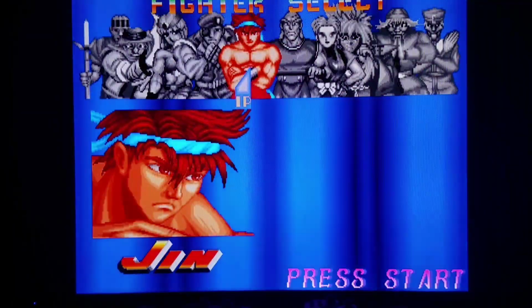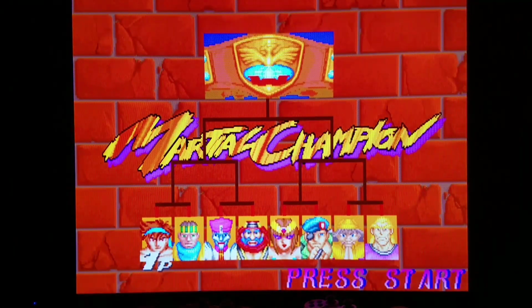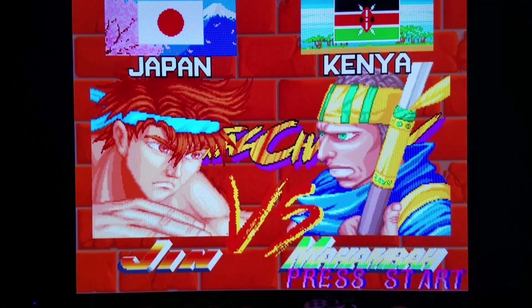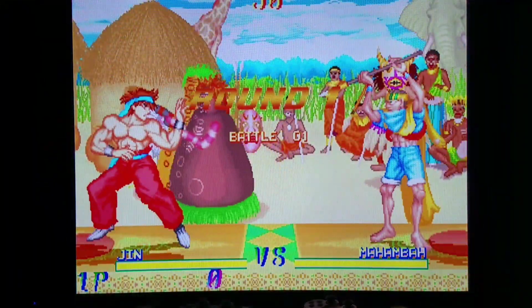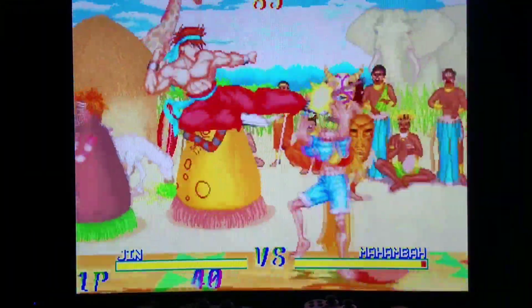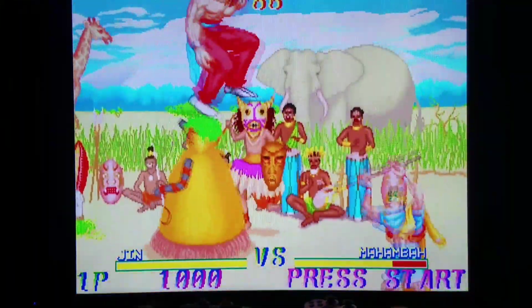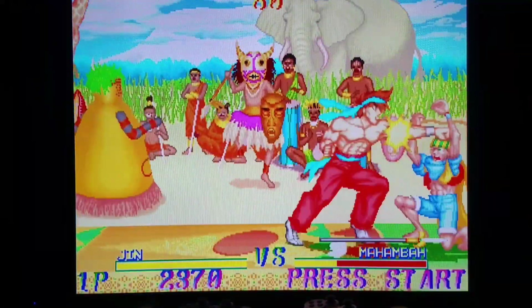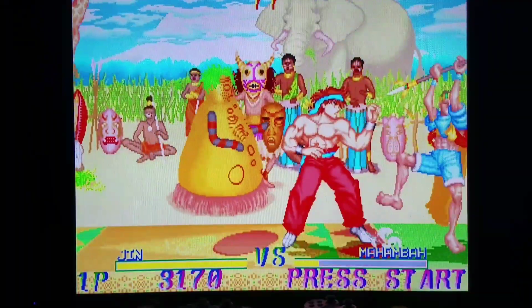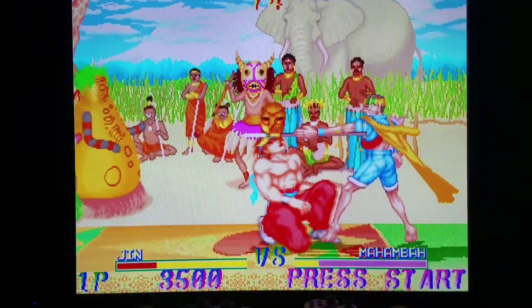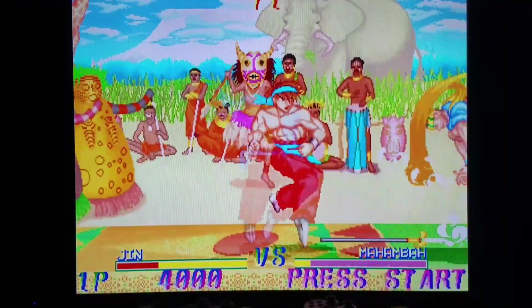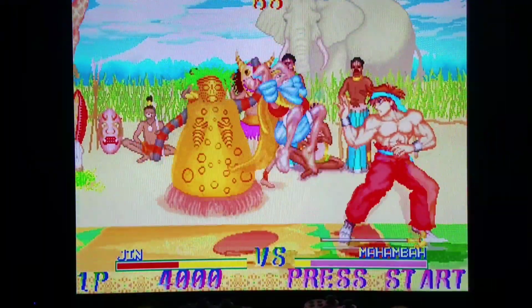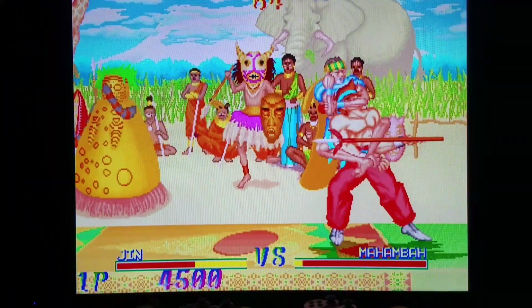Martial Champion, aka Martial Masters. Great game. And this had severe issues, which Arcades 2003 helped fix up, as well as Grant2258. Even as far as, right there where you see the people in the background dancing, this was actually glitched and did not work properly in earlier releases, and there were graphical glitches on top of that. So it's all working great now. The synchronization of the background dancing and mannerisms are all perfect now.